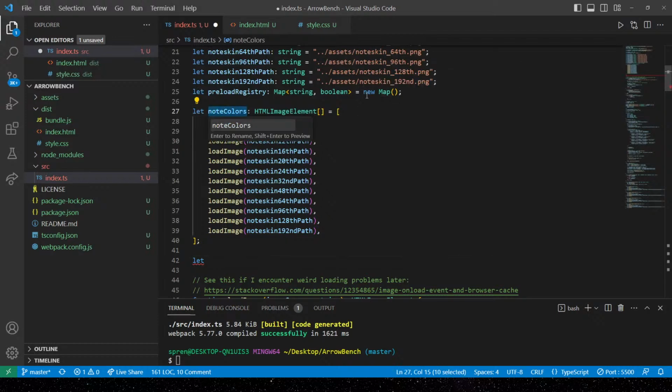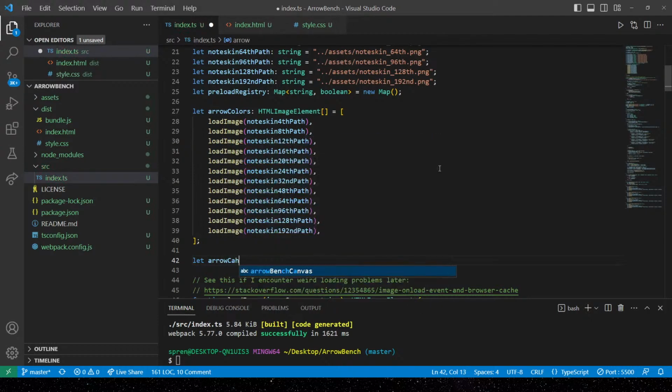Oh, I don't want. I want arrow colors. I want a 2D array of HTML canvases. Arrow cache.